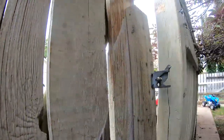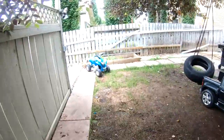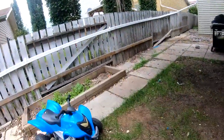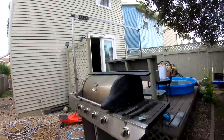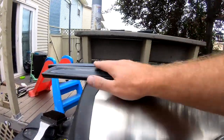So with that said, let's finish this here. I think they're pretty near dry now. I'm just going to spray them down, and I'll come back and show you what it looks like.